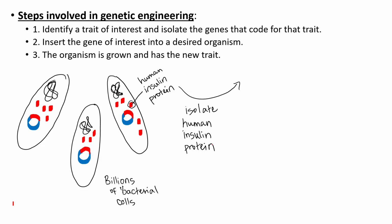Because the bacteria will translate it using the ribosomes in the exact same way that we studied the central dogma. So the central dogma is universal. So bacteria will transcribe a gene to mRNA, and bacteria will translate the mRNA into a protein using bacterial ribosomes, okay? But we don't give the patients, our diabetic patients, we don't give them the bacteria, okay?